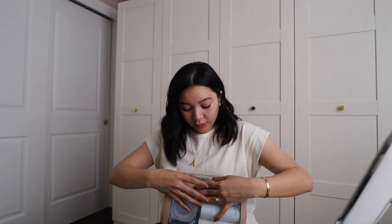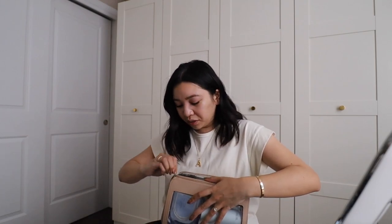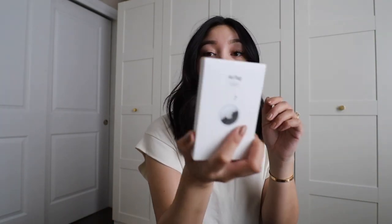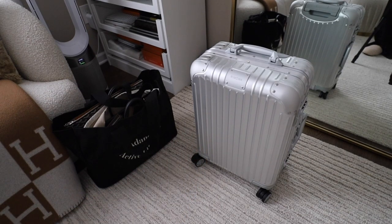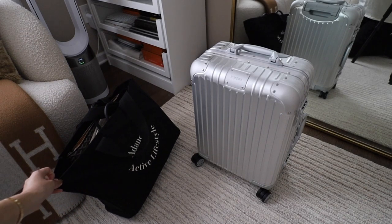This is literally all of my beauty products plus my makeup — I really don't like to travel with too much. I'm also bringing some Q-tips, some cotton pads, a little laptop stand, and AirTags to go in our suitcases. This is my little jewelry case. For the carry-on, I'll show you what's inside. This is my Ramoa carry-on, and then I just have a little canvas tote bag. I really like these because they're super roomy, and it's a good way for me to have a tote bag when we are traveling in Paris.